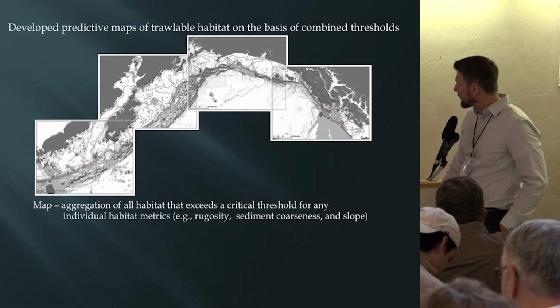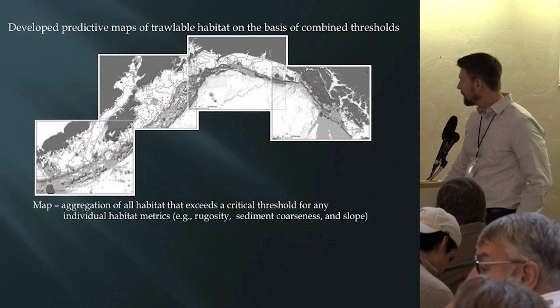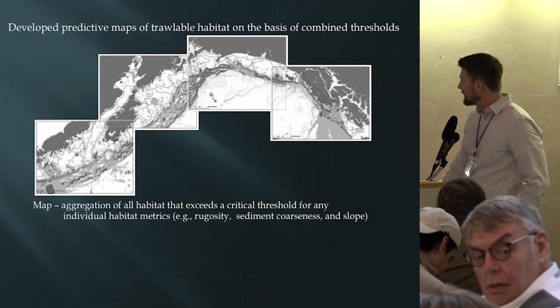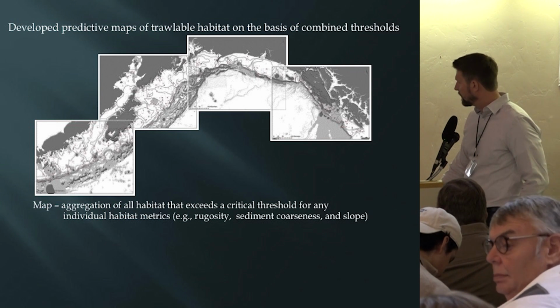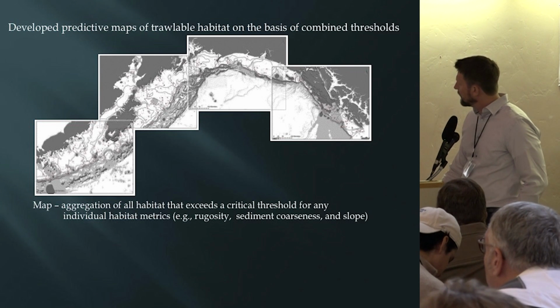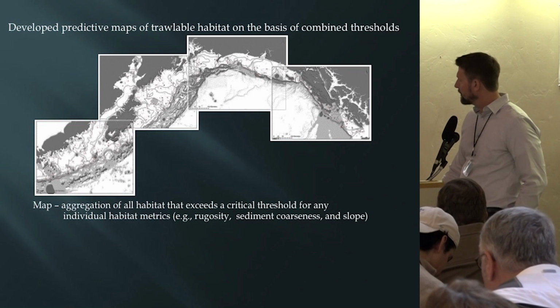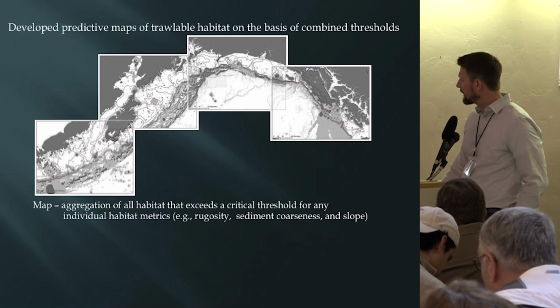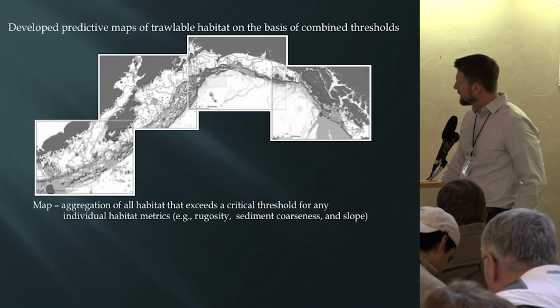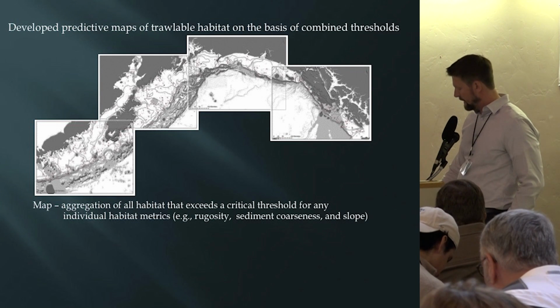So we integrated that to develop a map of estimated untrawlable habitat. That showed areas really along the shelf, a lot of rocky habitat in the far eastern Gulf and around the northern end and southern end of Kodiak Island, some current effects through Shelikof Strait, and some sediment in other areas throughout the middle part of the shelf, some gullies and so on that were difficult to get a net to stay on the bottom.